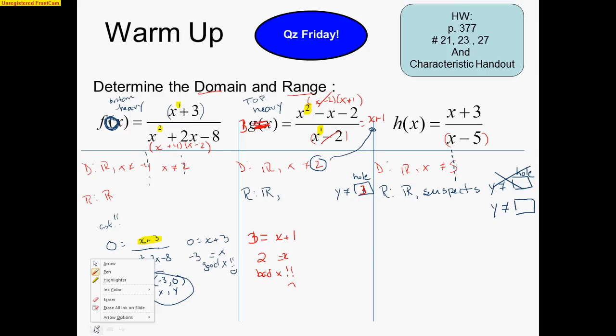To see if I have a horizontal asymptote of a rational function, we look at the degree of the numerator and denominator. They are both 1. That's equal power. And if I have equal power, then I look to the ratio of the leading coefficients. Both of them had a leading coefficient of 1, and the ratio of 1 to 1 is 1. So my suspect is 1.